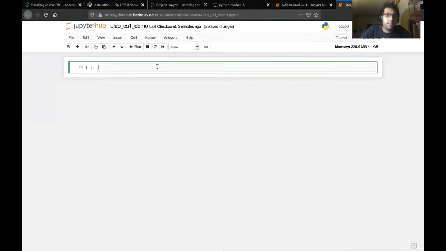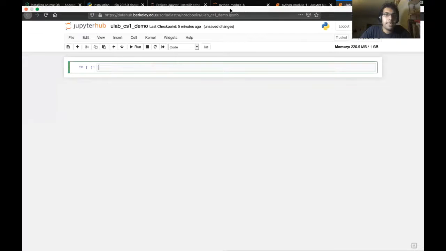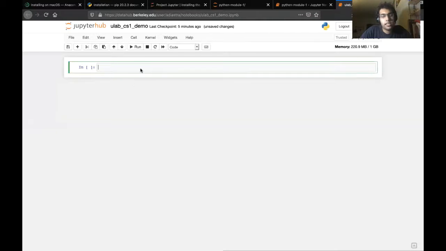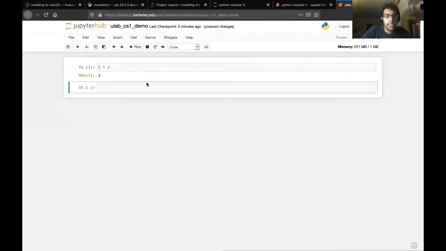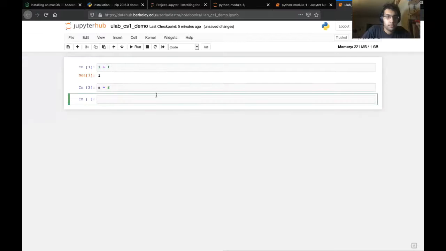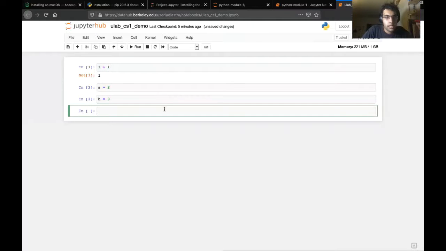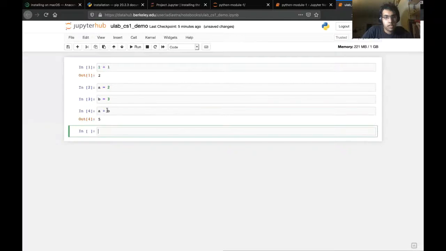So the first basic level of Python's functionality is that it can act as a fancy calculator. Anything that I can tell a calculator to do, I can tell Python to do. So I can do expressions like 1 + 1, and that'll give me 2. I can also assign variables. I can say A is 2, I can say B is 3, and I can ask for A + B later on. I can ask for A times B. I can do subtraction and division as well.